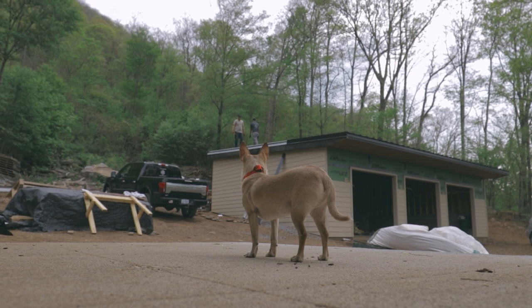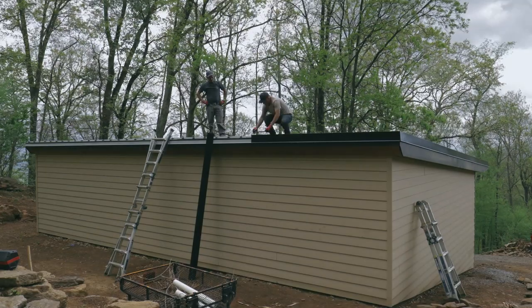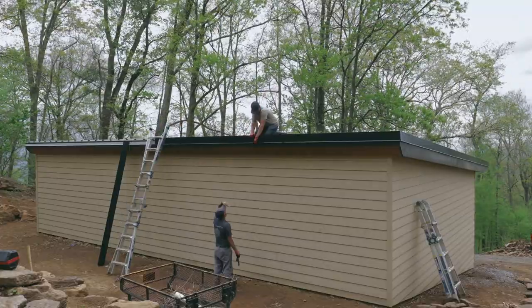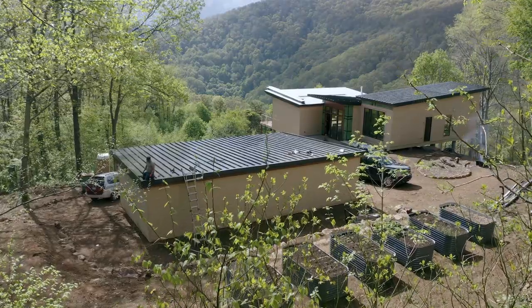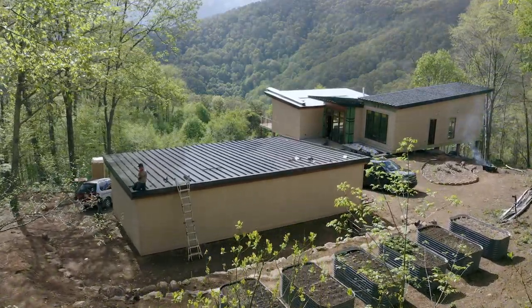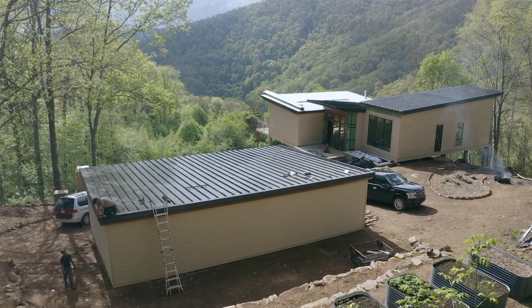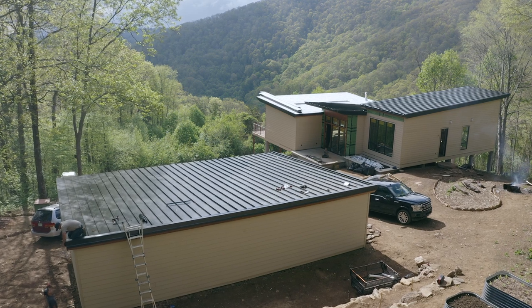So once we finished up the foyer roof and our bedroom side of the home, we went ahead and jumped over to the garage to finish that up. The garage is the most straightforward roof on this house because it's one piece front to back and it's just a big rectangle. Once we finished up the garage roof, we went ahead and jumped over to the living room side of the home. We've kind of avoided this as much as possible because it has valleys and gables and crickets and all these crazy things on this roof. So since we're new to this, we're learning as we go, and this is something we put off until the end.